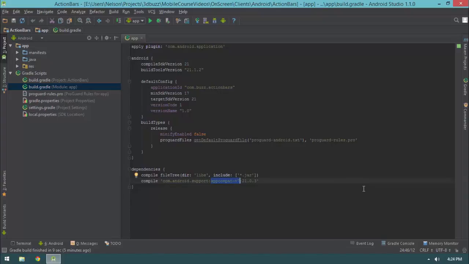It was a really awesome new user interface paradigm, but Google wanted to backport it to Android 2. Google wanted action bars to exist in Android 2 as well, so they introduced the AppCompat library, the action bar compatibility library. And what the action bar compatibility library lets us do is use the action bar for devices that are before Honeycomb, before 3.0.